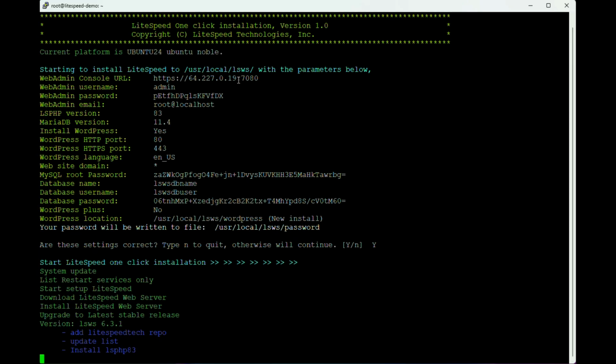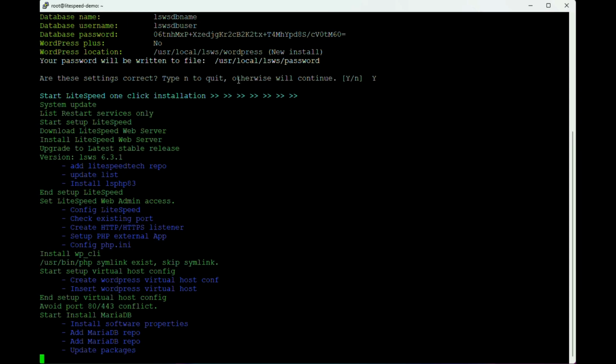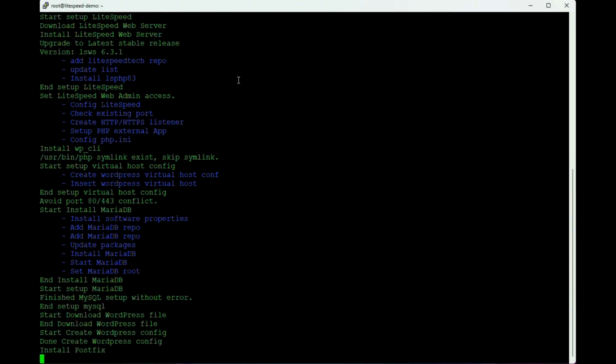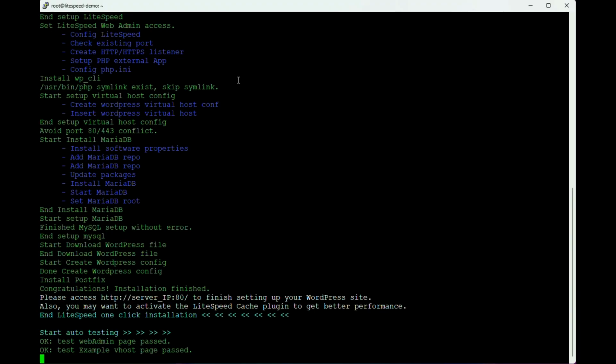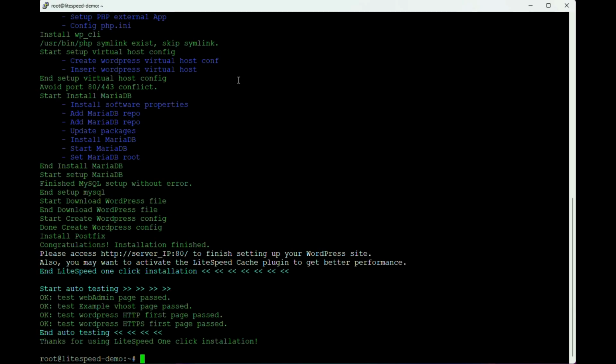By default, this script gives you a MariaDB database. If you prefer to use MySQL or Percona, there are options that allow you to do that. If you already have a WordPress installation running on another server, it can be imported into LiteSpeed with no hassle using the WordPress Path option.